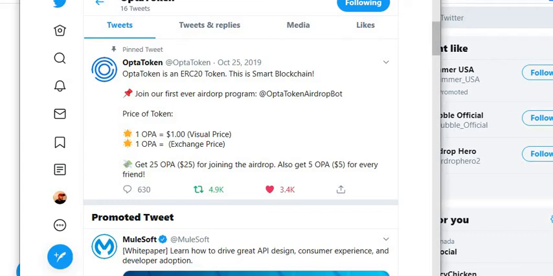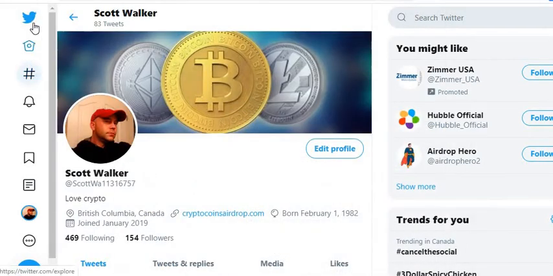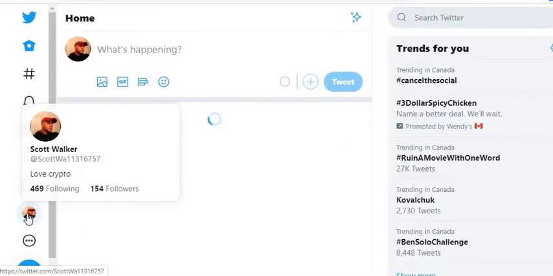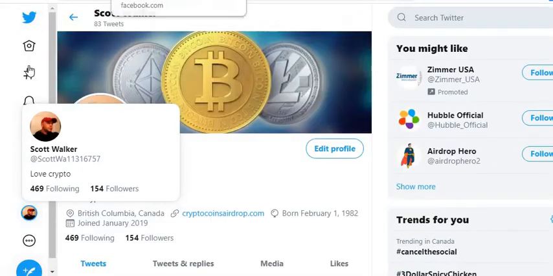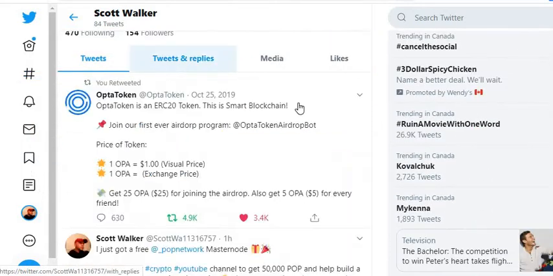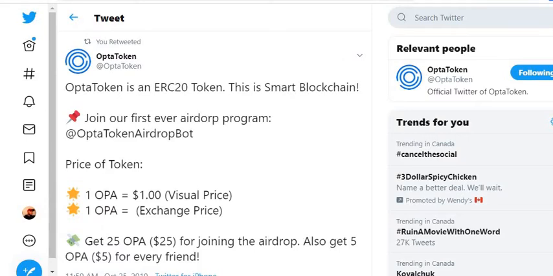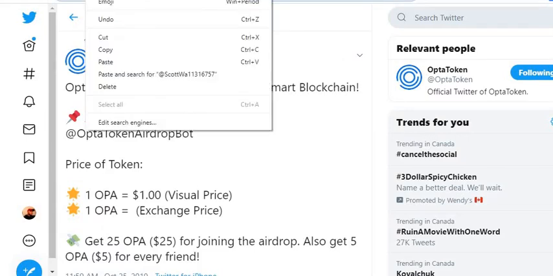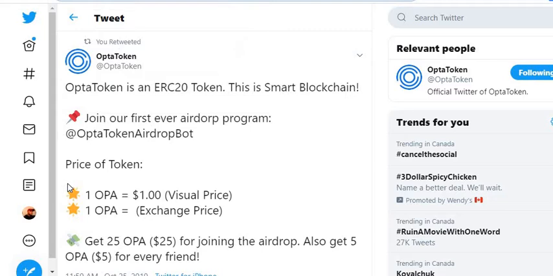Then we'll go back to our main Twitter. We're going to go to our profile. Go there first and then back to our profile. And we're going to go down to the token we just did. And then up in the top, we're going to copy and paste the URL. That's going to be the next one we put in probably to our thing. So we're going to keep that URL for now. Just keep it on your screen.